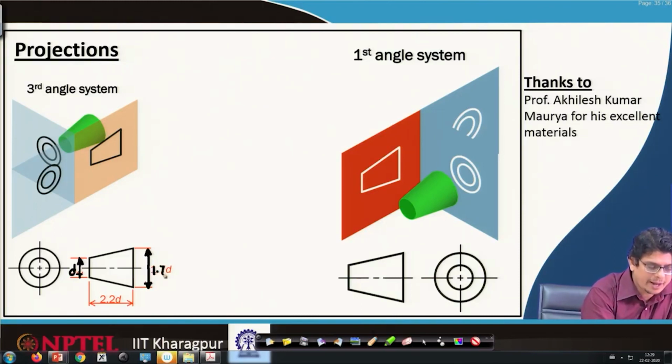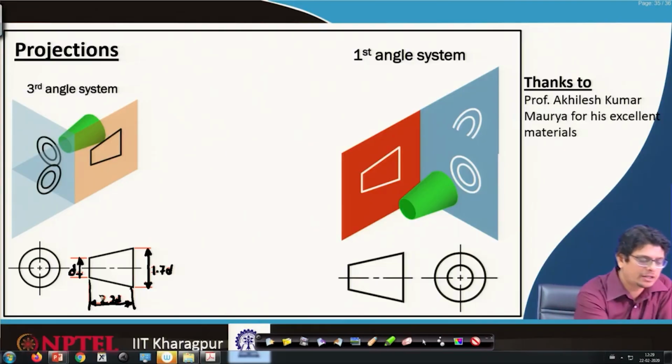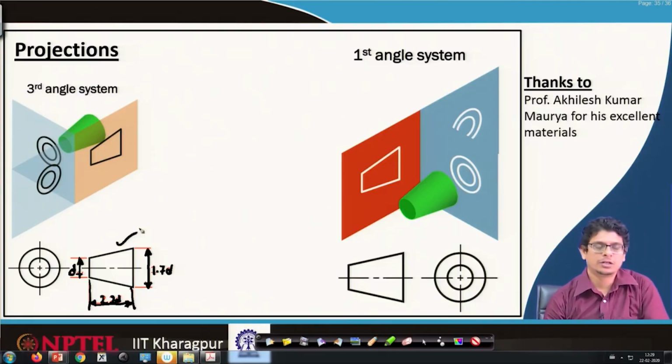So, some diameter, another diameter, perhaps the length of the object 2.2 d, and usually we show that for the front view. The maximum dimensions we are supposed to show on the front view, and the remaining leftover dimensions will be distributed on the top view, then the side view.